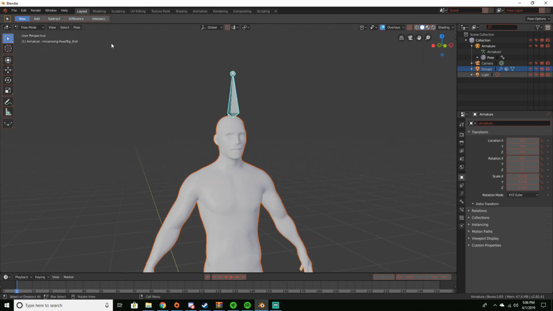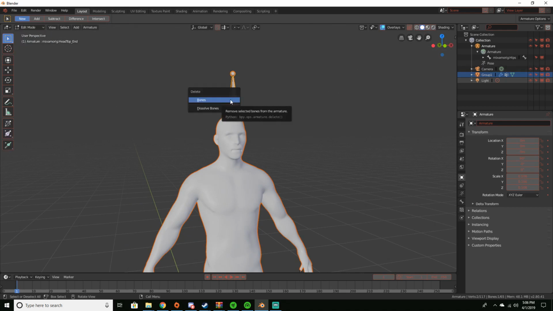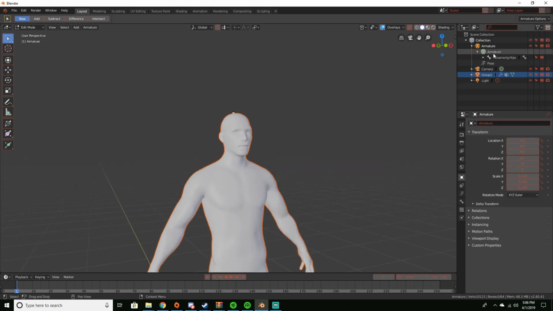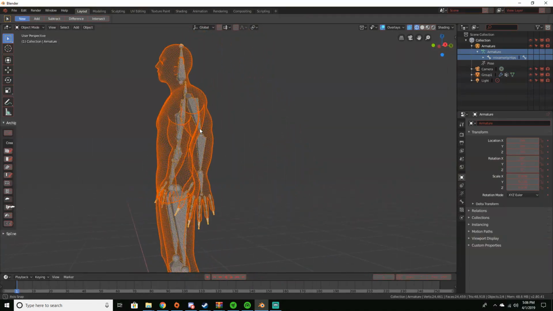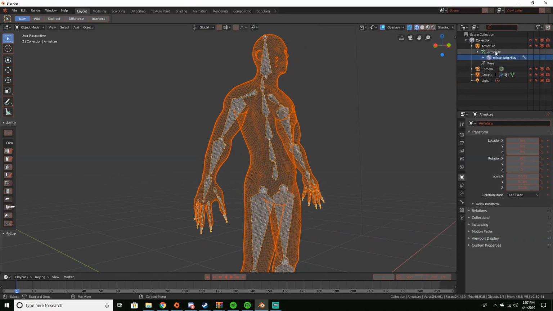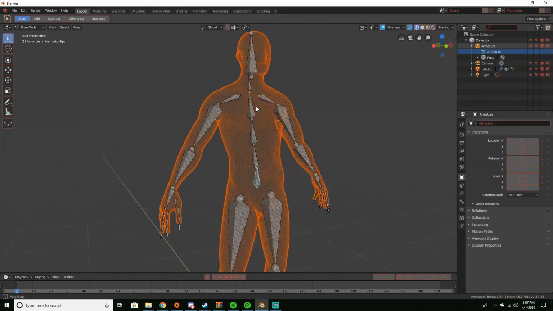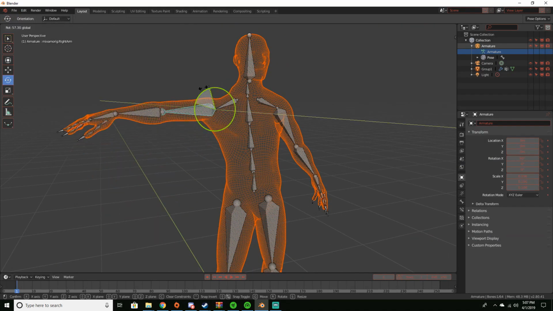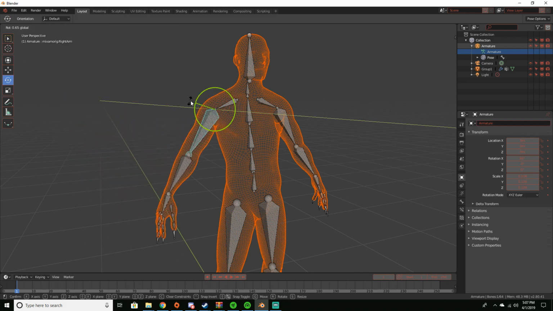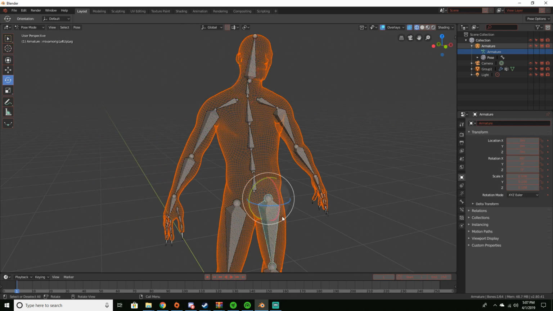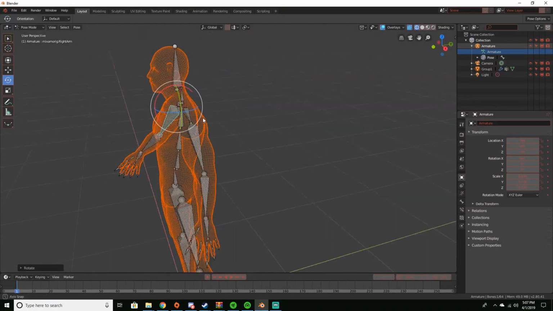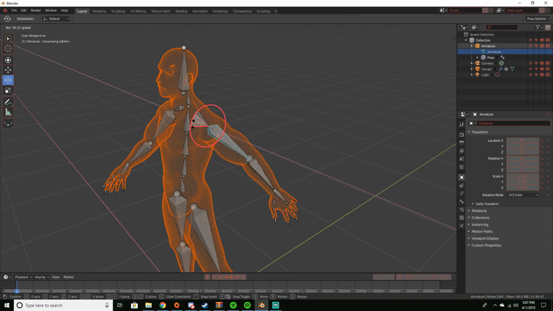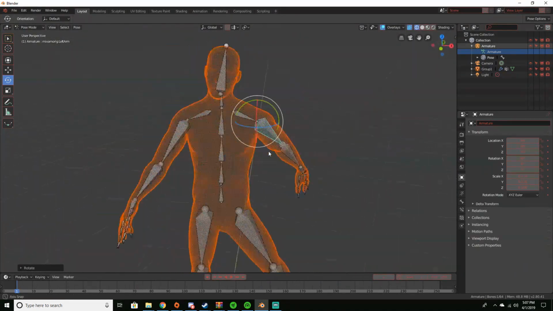So basically, I'm going to go edit mode, select this one, delete the bone right there. And now if I'm correct and we go in a wireframe view, yeah, so you can see this is what our character looks like. And if you select this armature right here and then go into pose mode, you can select a bone, and then if we rotate it and stuff, we can see that our character is moving. You can grab his head and move it, pose his legs a little bit. Oops, see, I'm not trying to pose him right now, but by the way, I'm in wireframe mode just so I can see the bones. You don't have to be in wireframe mode, but I don't understand why you wouldn't be, because it's way easier to see the bones.